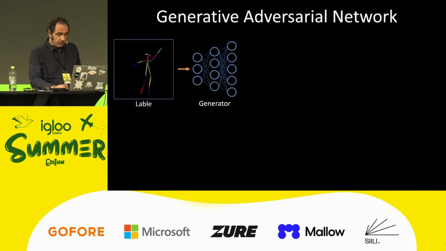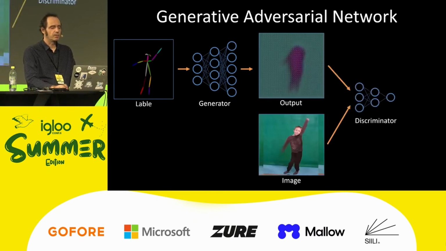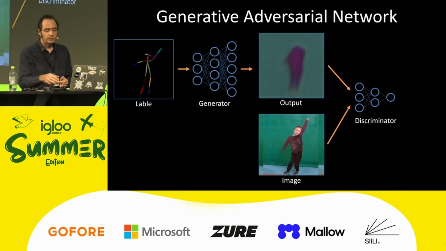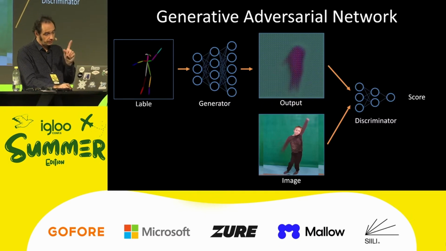The process that's used is a GAN network, or a generative adversarial network, where we have two networks. You've got a generator and a discriminator. The generator, over time, is going to get better at producing images, and the discriminator is going to be better at telling if the images are fake or if the images are genuine. Over the training process, both of these are trained together. The generator is then used to take the input from somebody else and generate the output. So this is basically what the first image will look like.